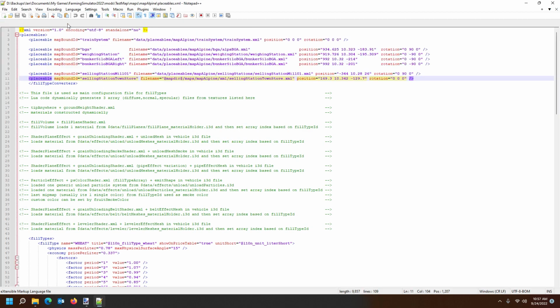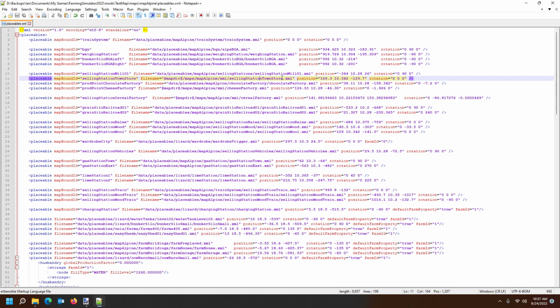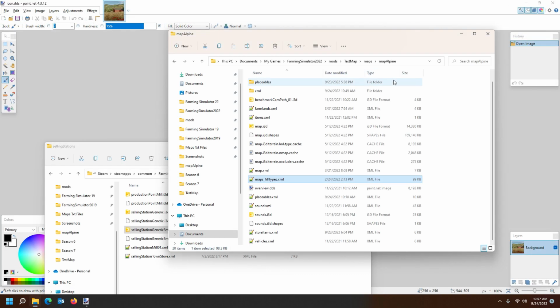Sorry, I'm in my full types. No wonder I can't find it. I've closed the XML. But you only have to add the fruits there to the sell point, and also give it a price scale and a name in there. It's not really necessary, but it is nice to have it in there, and then you can set the price for it and just do it that way. It will be fine.